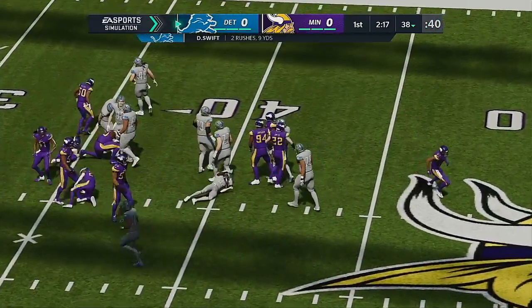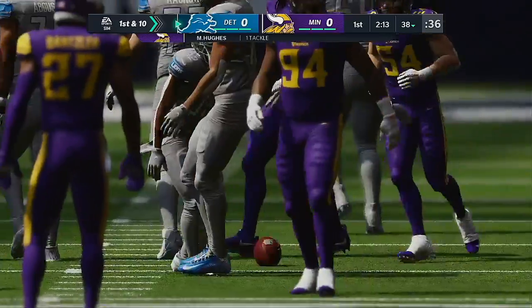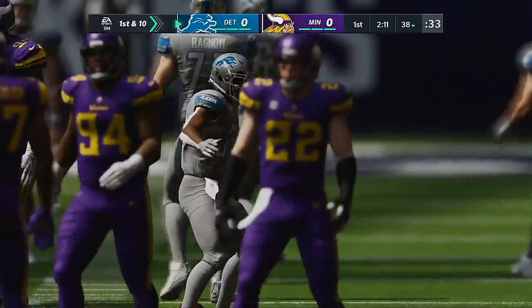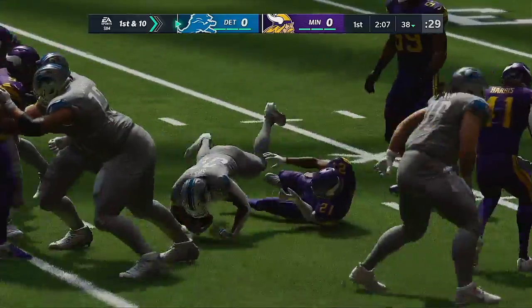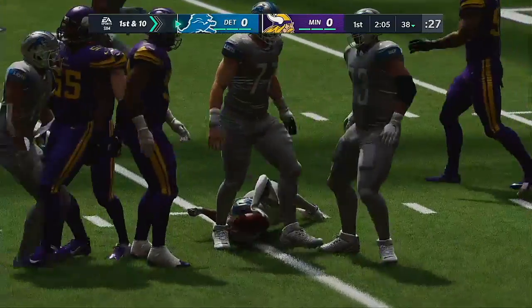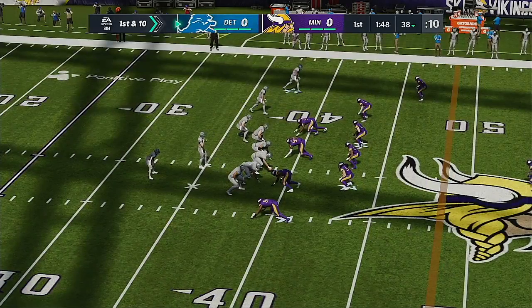Swift. And he's going to have the first down at about the 38. Give him 7 yards on the play as they do pick up the 3rd down conversion. Usually we see runs like this as the defense breaks down later in the game, but this guy is setting the tone early, running through all types of tackles and put the defense back on its heels.